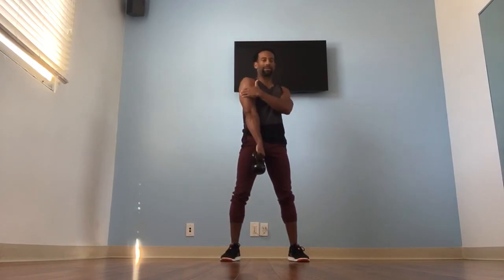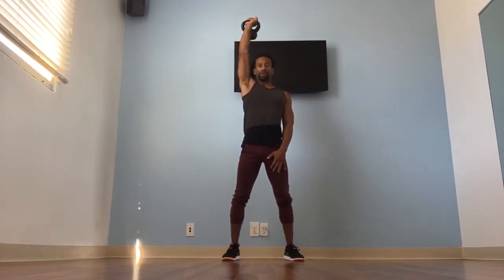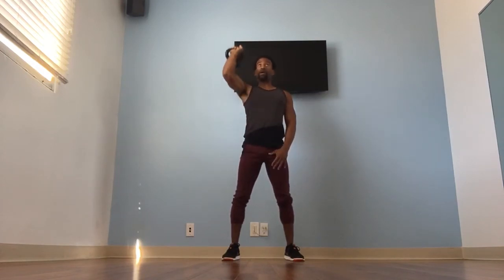Flat with no definition, right? So what we're going to do is we're going to bring it all the way up. Good. When you bring it all the way up, tighten up that tri muscle right there. Got it. We're going to bring it all the way down. Bring it all the way up. Good. All the way down. When you bring it down, tighten it up. All the way up. Tighten it up.